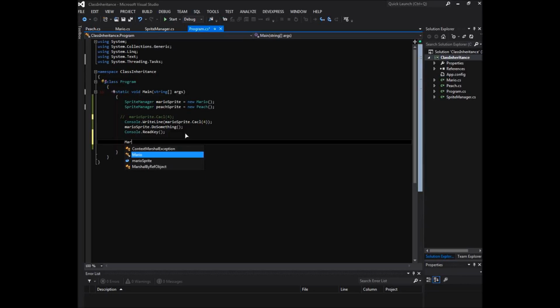Now let's make some Mario characters. And how about a Peach one too?